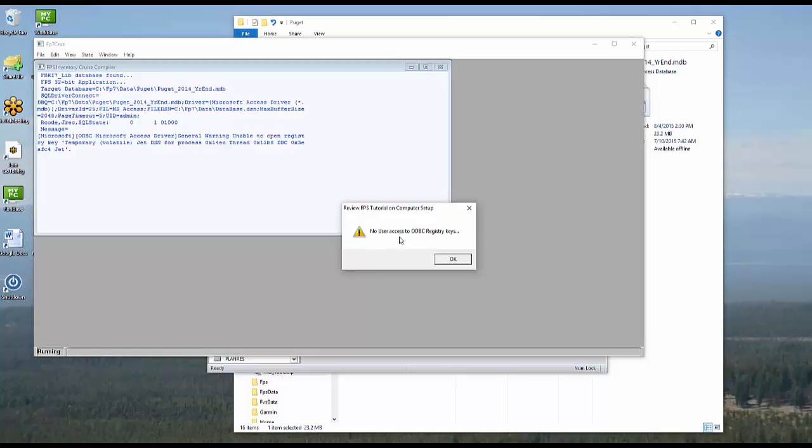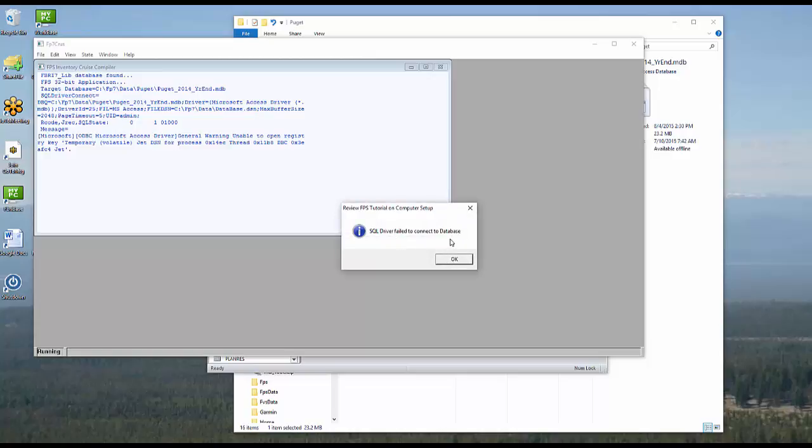It says no user access to the ODBC registry keys. That implies that we're trying to set up this link and Windows 10 is not allowing us to read-write to these keys. I'll click OK.